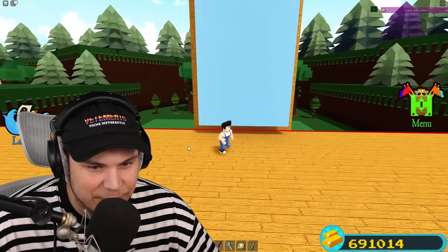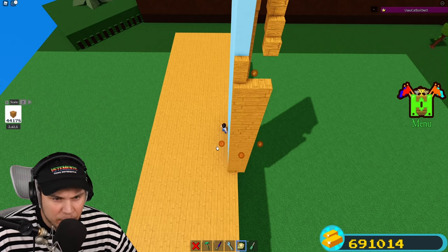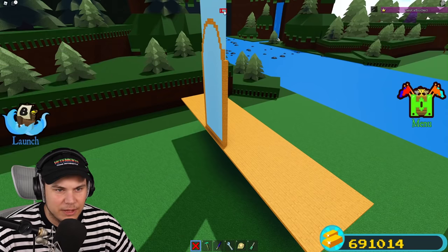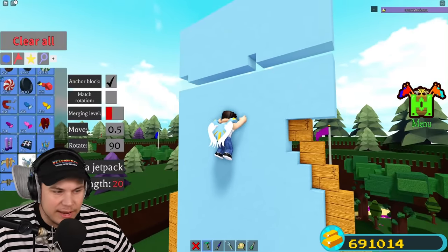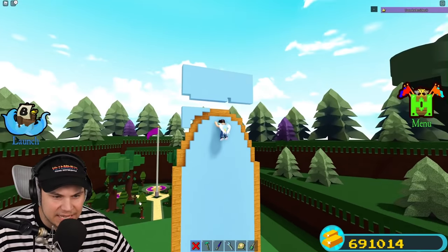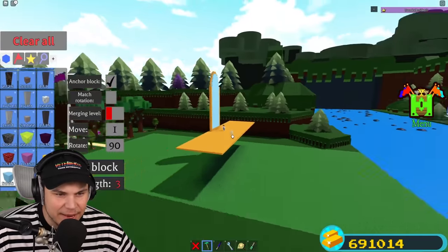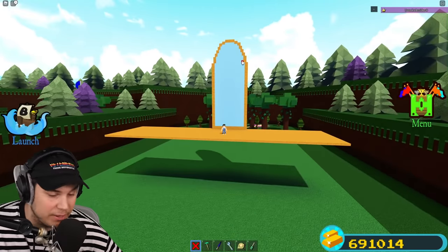Oh my God, this is so cool. So I'm gonna have to quickly sculpt out the actual bottle shape out of my water. I'm gonna bring back my actual original guides, which perfectly snap on. Time to delete some of this stuff. Luckily, if I accidentally delete something I wasn't supposed to delete, it's pretty easy to replace it. That's the actual water sculpted out now. That is all my water done - it took forever to do, but it's perfect.